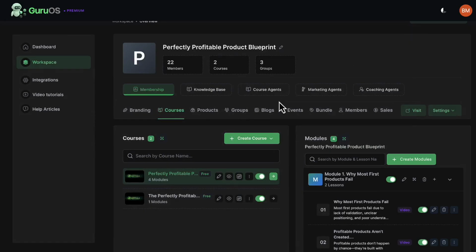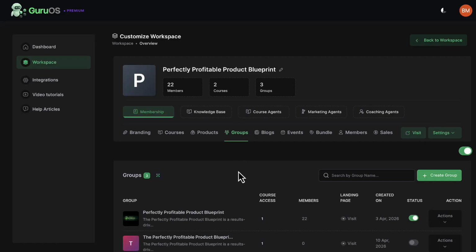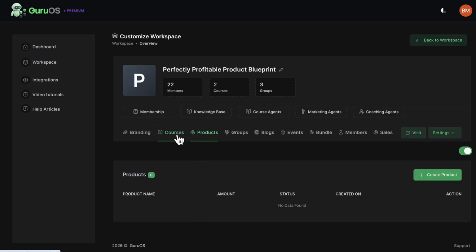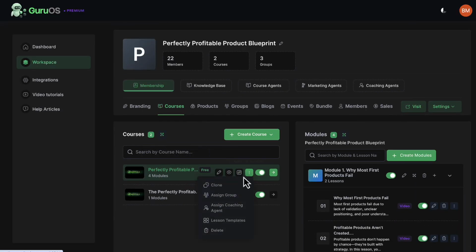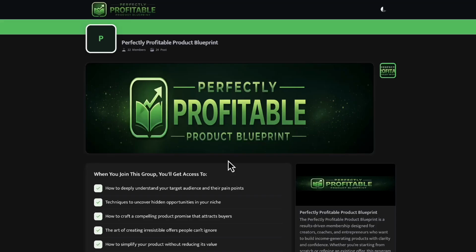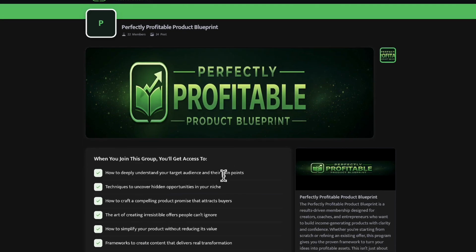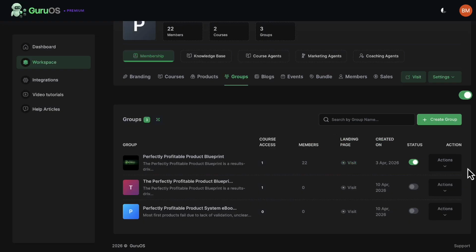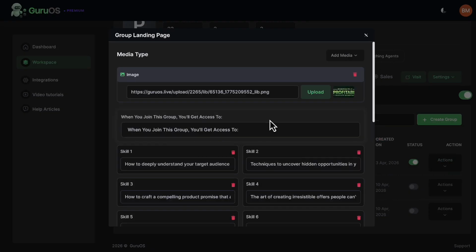Now, also, we can make landing pages for our groups too. And to do that, you just create your group. You make sure that the group is tied to the product by going here and assigning a group. Then we go to our groups, and then we can get the landing page this way, and it will pull benefits and features from the course we've created. And by the way, we can go ahead here if you want to customize that in addition, and then customize it in depth this way.